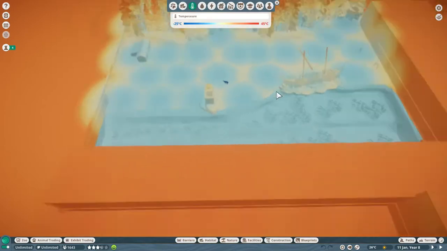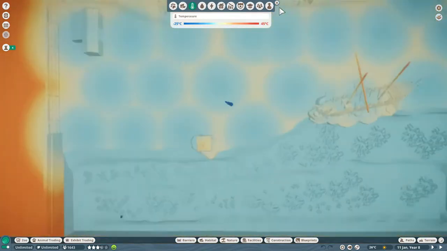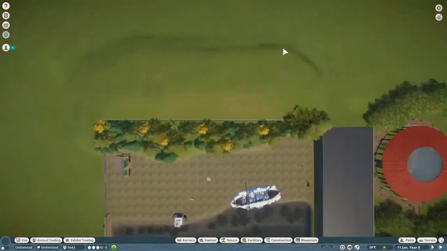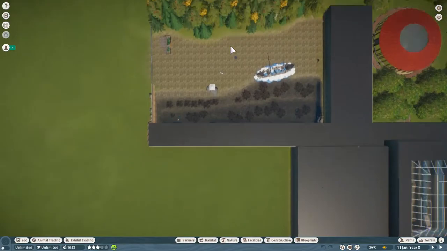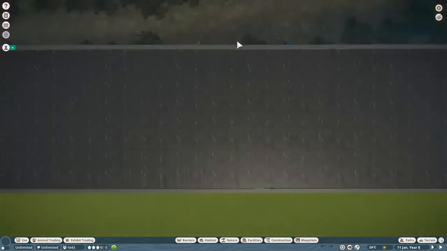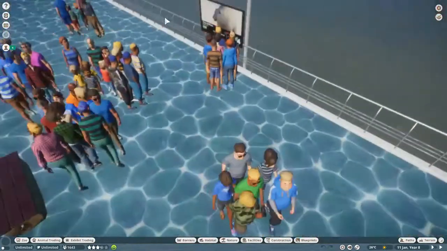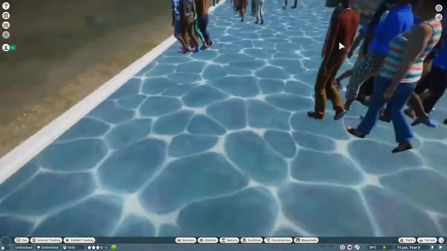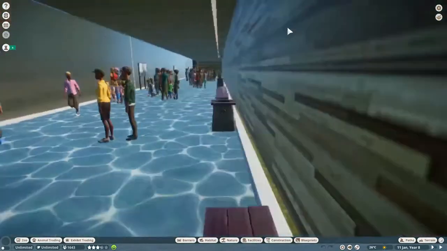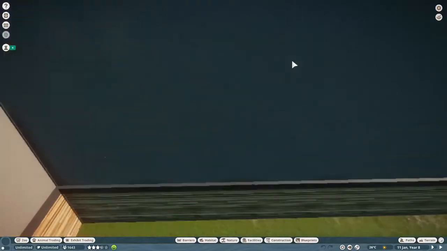Another thing I did was add some coolers, like I said I needed to do. I made the enclosure a bit smaller because I don't think we needed all that. And one thing I forgot in the last episode was education boards for both king penguins and the polar bears.